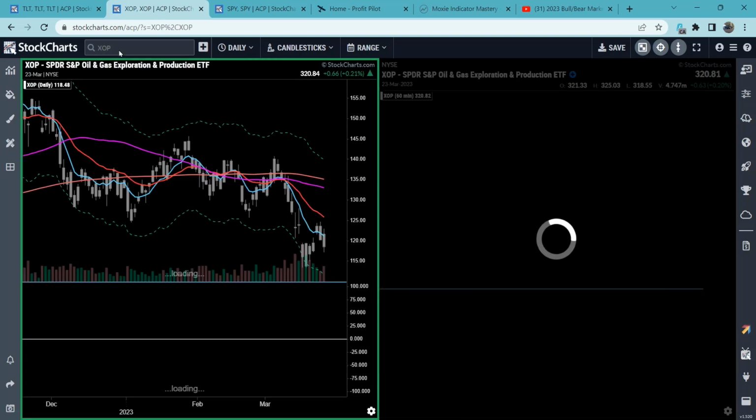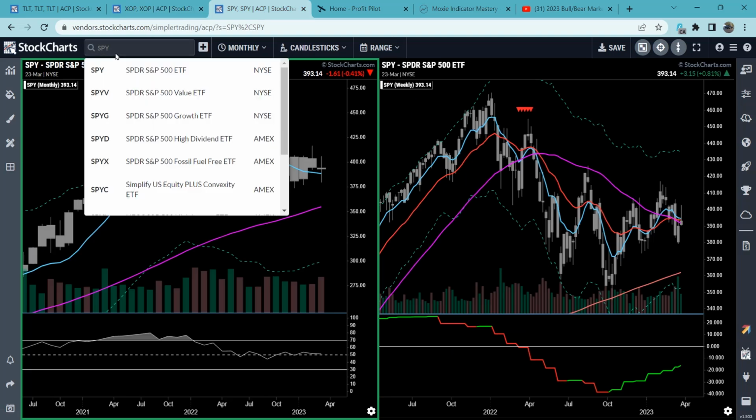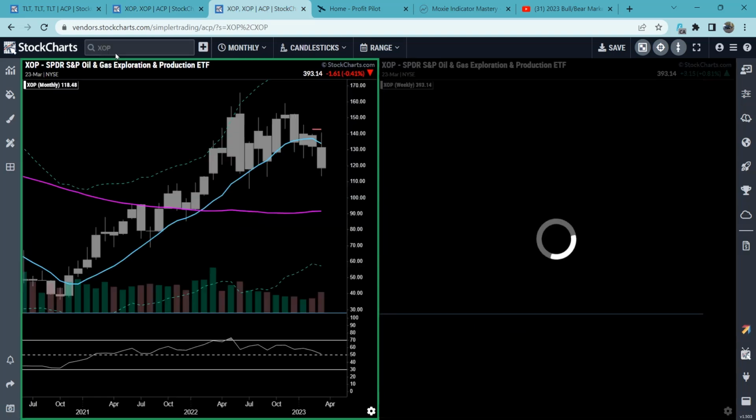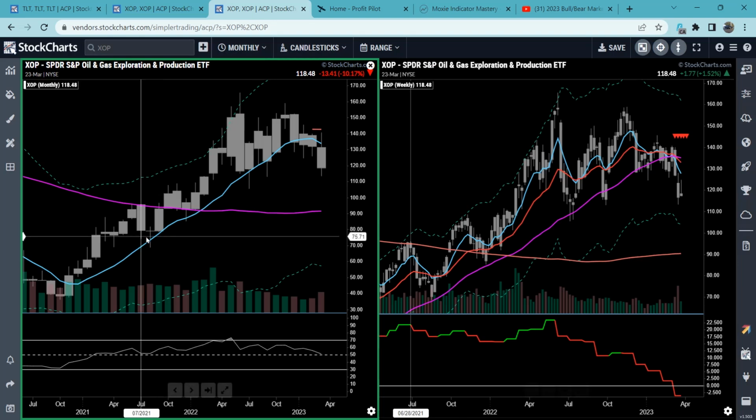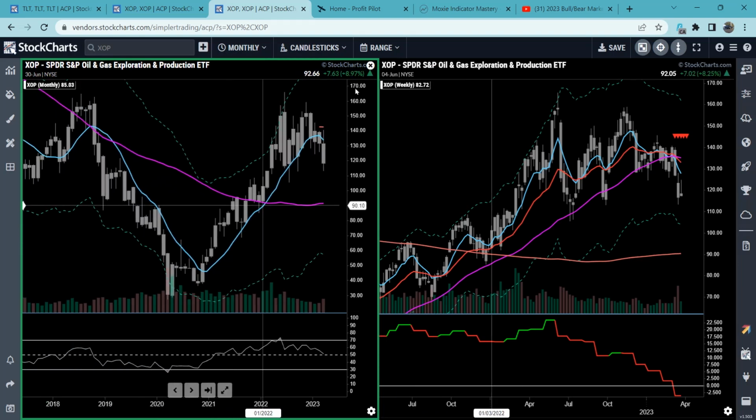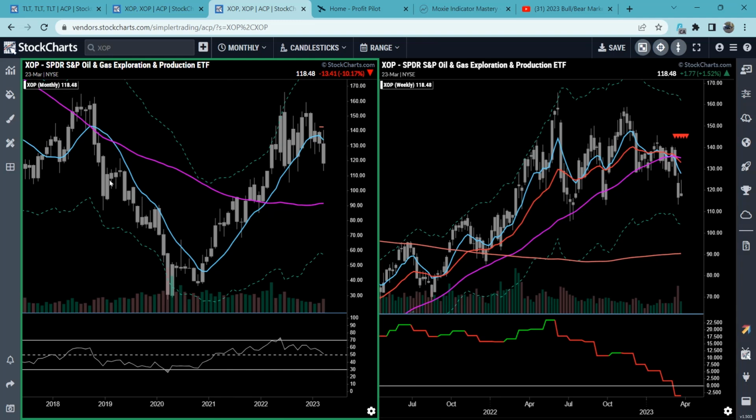And then some areas that are rolling over and going down. Let's look here first. So USO, XOP, XLE. I like XOP right here because it's pretty clean, and it's further ahead on the downside. But what you can see is price has been following the monthly 10 to the downside. Price has been following the monthly 10 to the upside. And oh look, here we have price following the monthly 10 to the downside again. So it seems to me like XOP is in a downtrend, or at least just starting one. And you can also see here double top, negative divergence, Moxie price trigger, and things are starting to move to the downside.